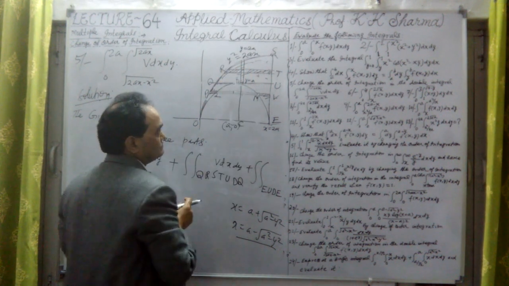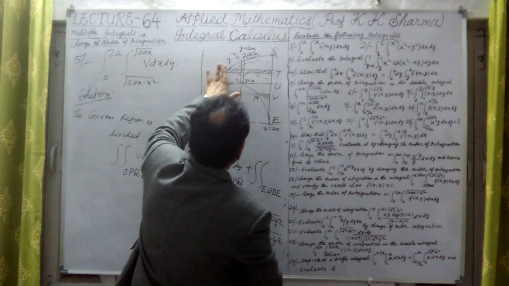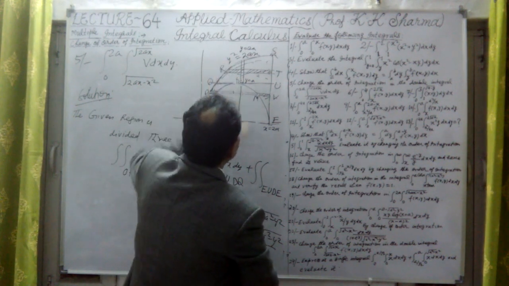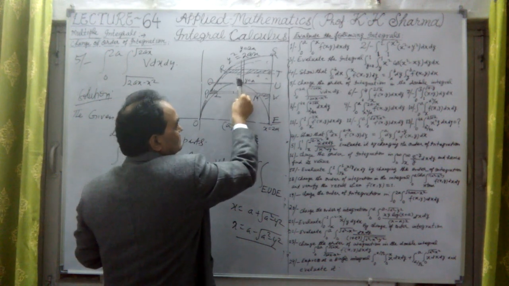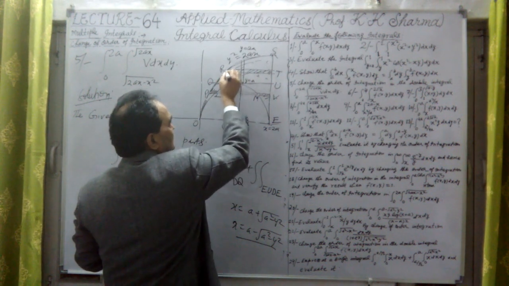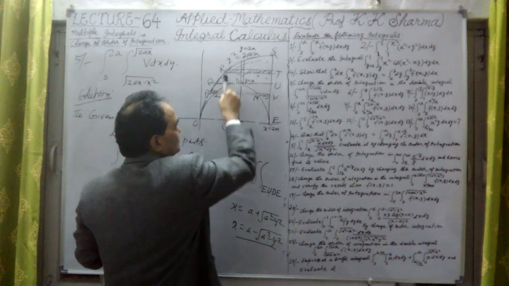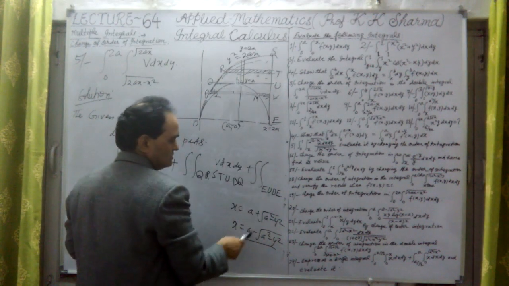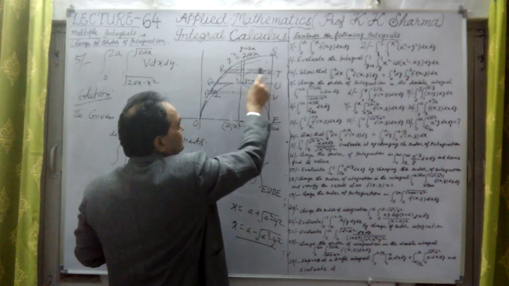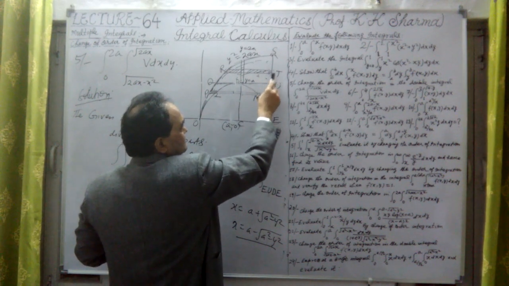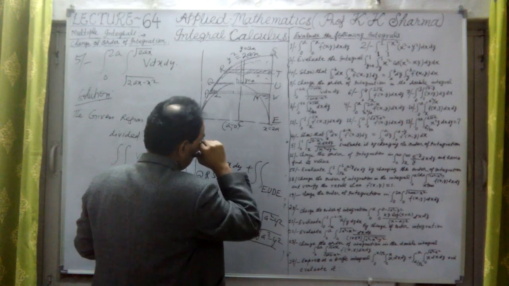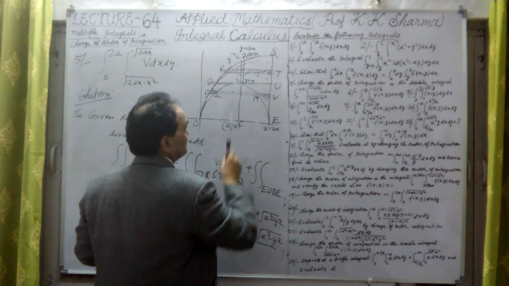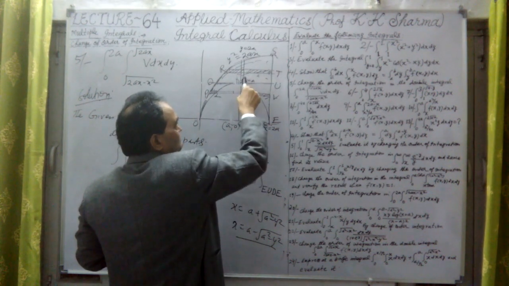Now, in this case, if I find the x coordinate here, again this is the lower limit. This is again less than a, because this is a here. At this point, this limit will be taken: a minus this one. And at this point, the upper limit is x equal to 2. So the lower limit is up to this point. This is for the x coordinate. And this region, y equal to this.